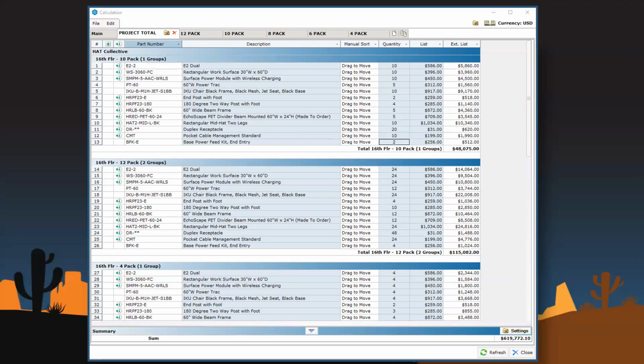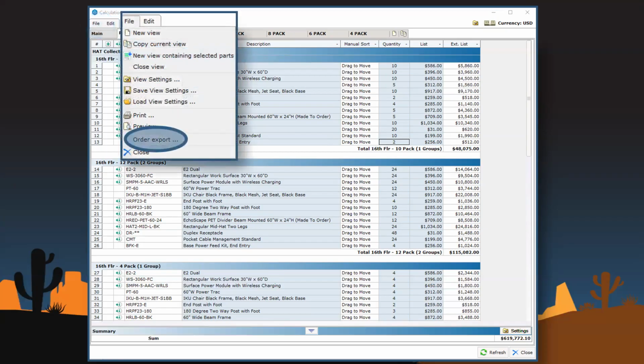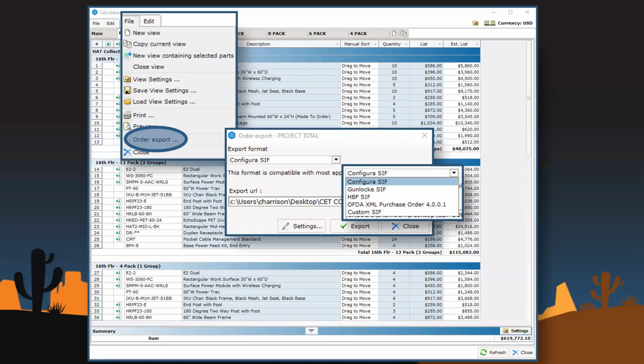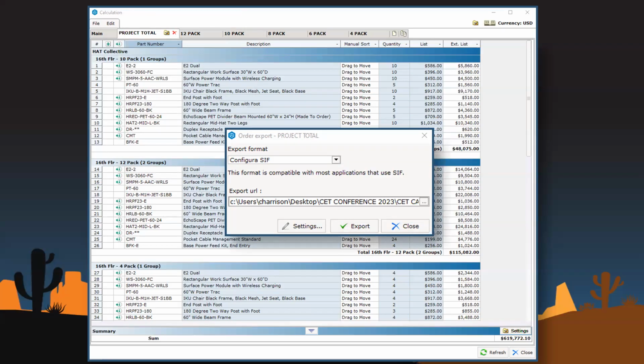When it comes to exporting, there's also CIFs. Going to File, scroll down to Order Export, and you should get the little pop-up here. There are a couple of things on here to go over. The first is the drop-down, where you can select the type of CIF format you want. Some manufacturers have their own CIF. This gets set up when you download their library. Clicking the three dots will allow you to change the file save name.